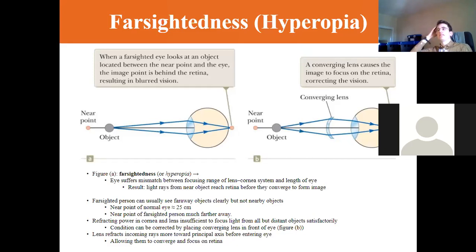So what glasses do to correct that is they are made of converging lenses so that everything close to you now appears farther away from you so you can actually see it. It creates images outside your range of blurriness. So if you can't see things within a meter, your correcting glasses are going to make images that are at least a meter away from you so that you can see them.